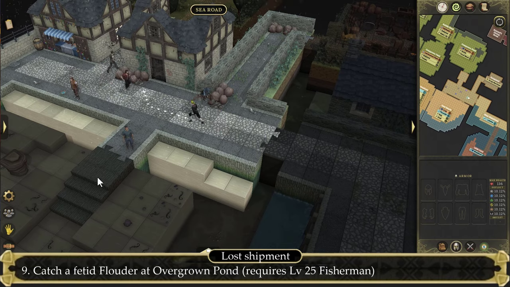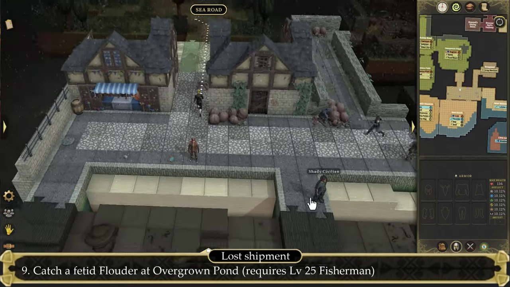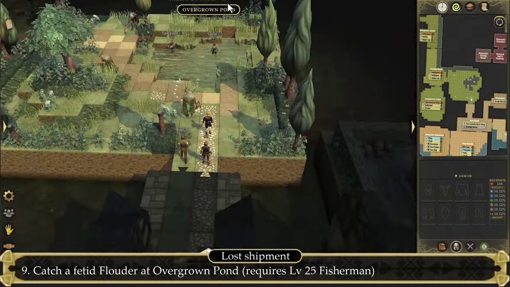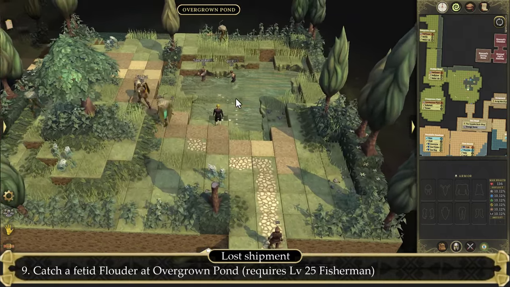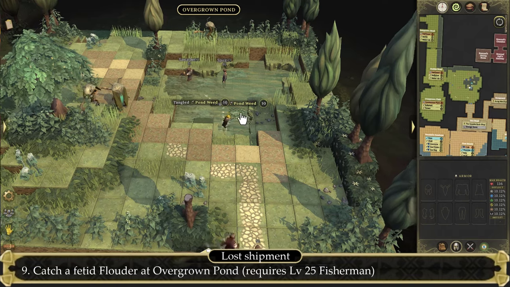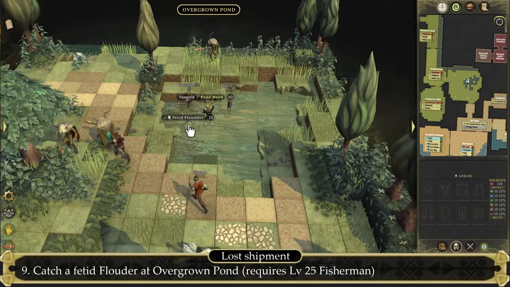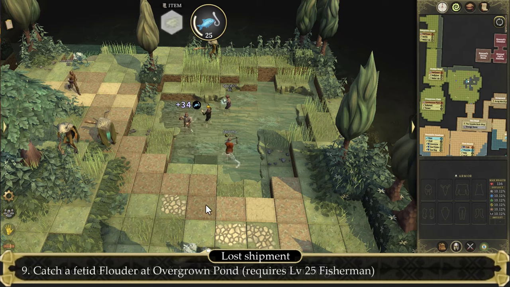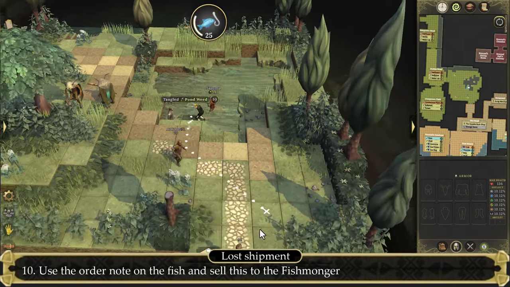Here at Sea Road, next to East Beach, let's go north instead of south. North of Sea Road, let's enter the next chunk to Overgrown Pond. Go in the water and you should see some pondweed and also one lone fish, a fetid flounder. Catch it. And once we have this, let's make our way to the fish cellar.